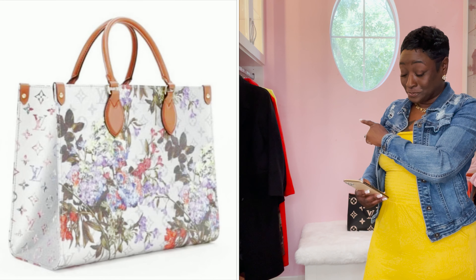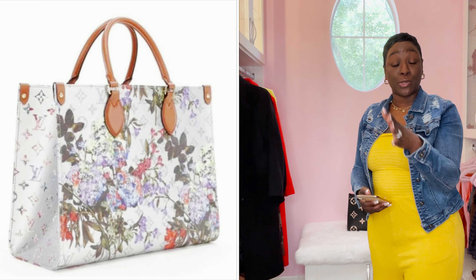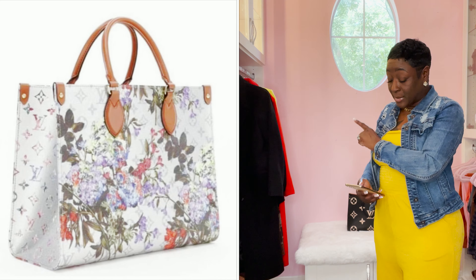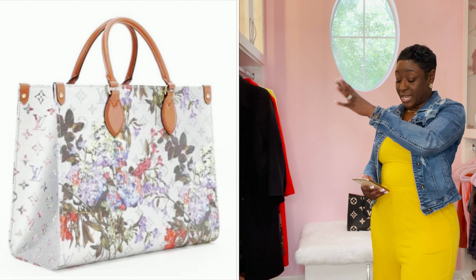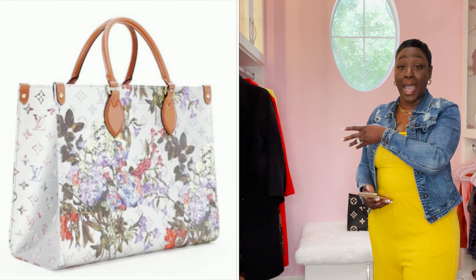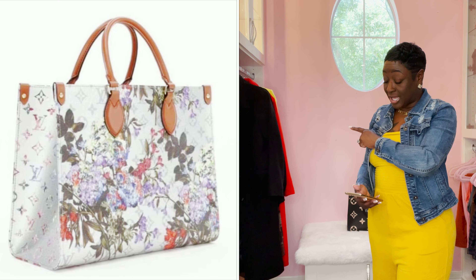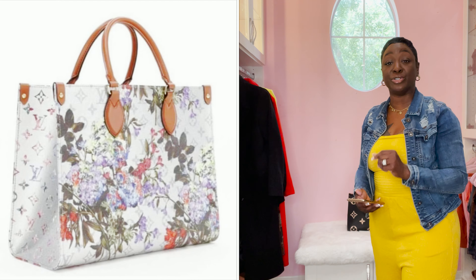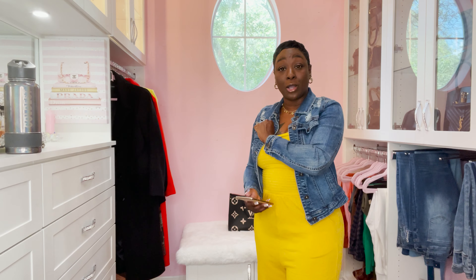First picture: the On The Go tote. If you are into flowers, this collection will be perfect for you — but me, I am not. I just feel like it is a waste of design; I'm only giving my honest review and opinion. I'm not trying to discourage anyone from purchasing. I'm not sure if this is an MM or a GM, but I'm leaning towards the GM. I love the monogram print on the side giving a 3D effect, and I love the colors — but as far as the floral on the front of the bag, I'm not going for it. Once I find out the product code, price, and actual name, I will share.